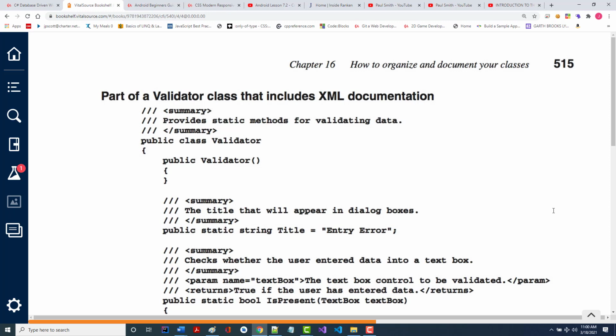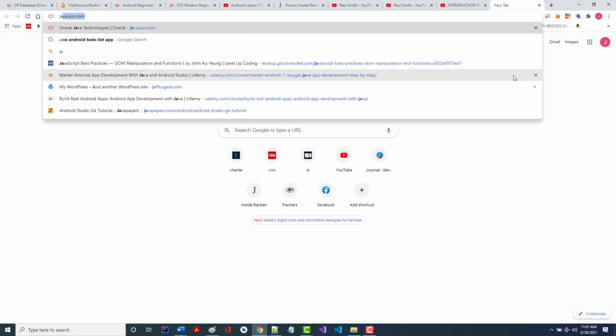This is the first semester in the Java class that I did not show Javadoc documentation. We only spent 2 weeks on Java, and that's why we jumped right into Android after that. But I just want to show you the reason that you might want to use something like this. Okay, and I'm going to use Java as an example.